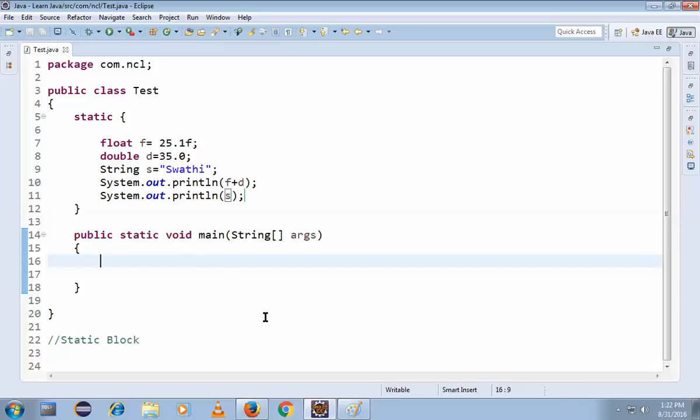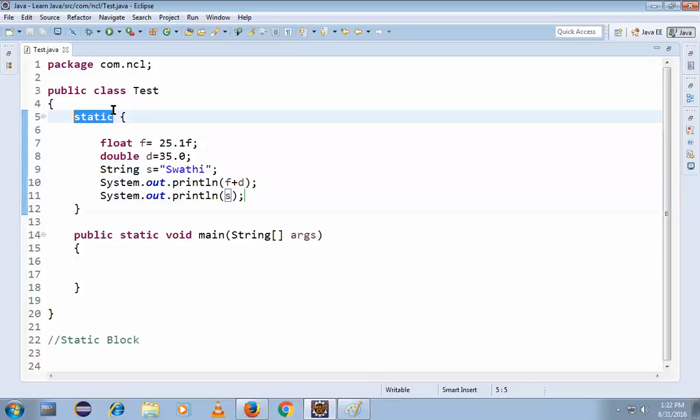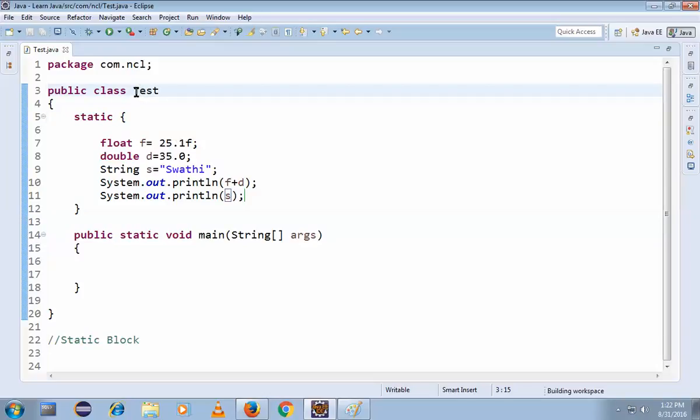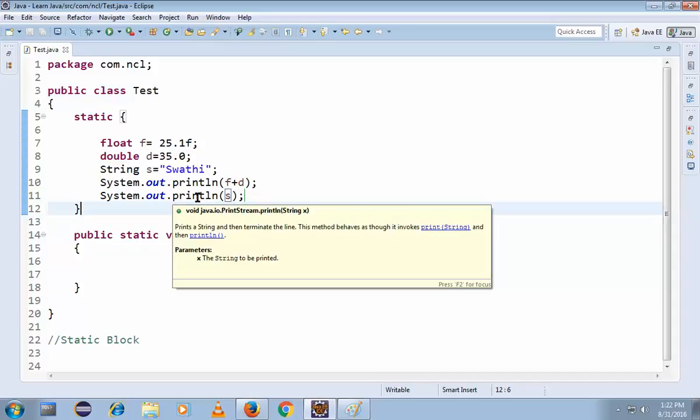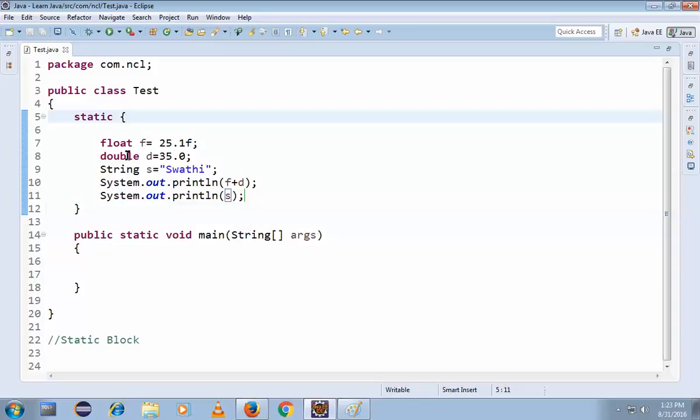I hope you understand what I'm trying to say. Anything static is linked to the .class file. So static blocks are executed during .class file loading. This is the main example, and it is very important too. You have to understand this. The interviewers will ask you what the purpose of static is, and how static blocks are executed without a main method. The answer: static blocks are executed during .class file loading. That's a simple example, okay.